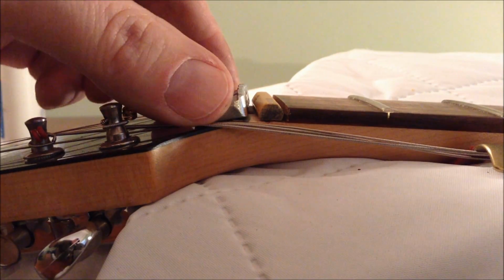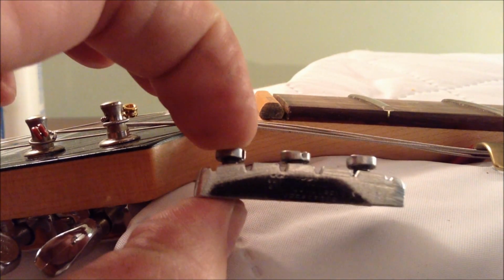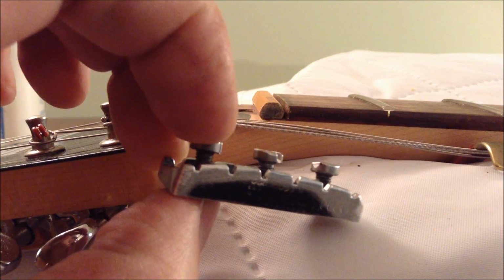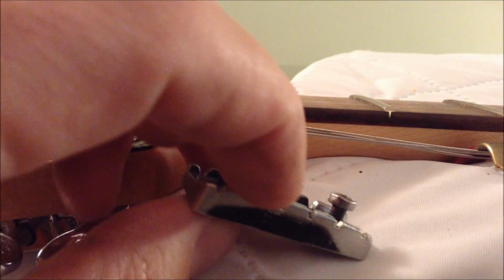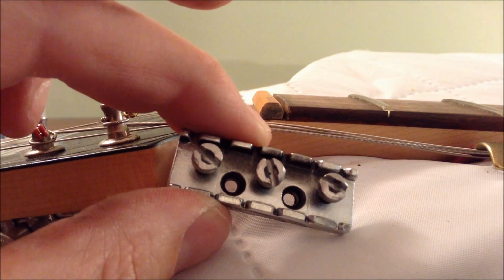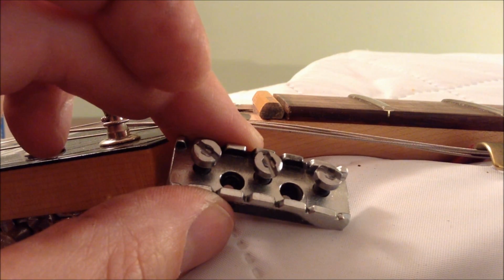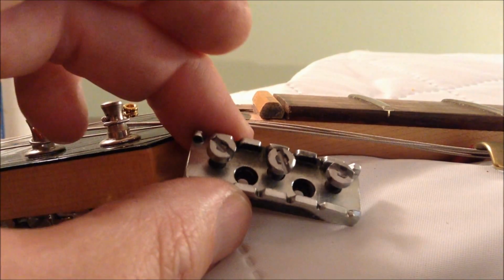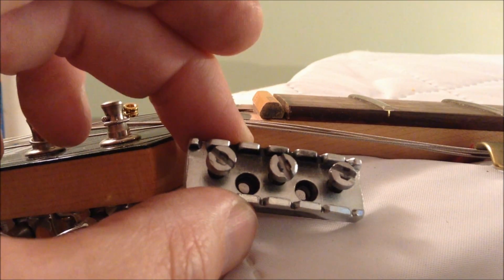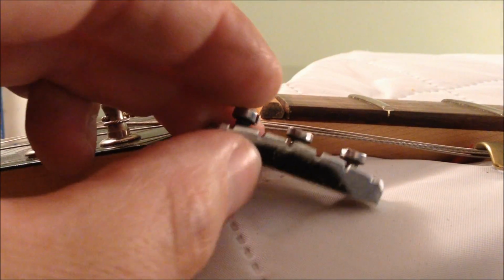And then I took the nut and I ground down the gargantuan string guides, and now it's just like a normal, it's still huge string slots to hold the string in place. I also ground down the top of the Allen head nuts, or hex head nuts, and then took an air cutoff saw and cut a little notch in there for a flat screwdriver. That's all you really need. Don't need much tension to hold the string down. It's probably like 4 or 5 foot-pounds you need on each one of these tiny machine bolts, so should be good. And hopefully that'll keep it out of the way.